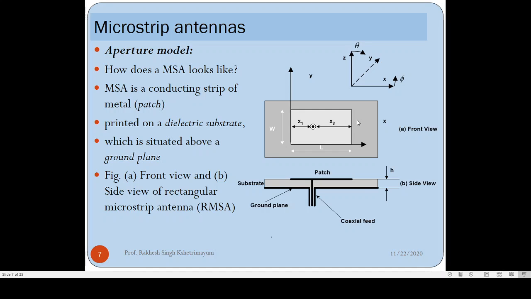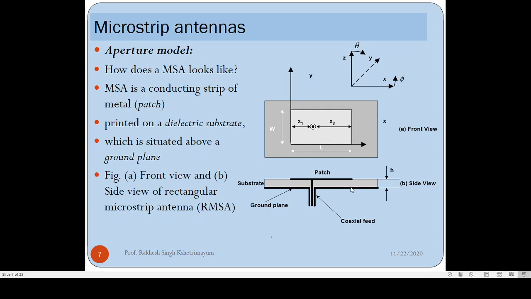So the three main components of a microstrip antenna, the first is the patch. So this is a patch here. This patch is in rectangular shape. This is the top view. If you look at the microstrip antenna from the side view, the patch is here. It can be of any shape, rectangular, circular, different shapes you can have. Basically, this patch is printed on a dielectric substrate. This is the substrate. So the first part of the microstrip antenna is the patch. The second part is the substrate on which this patch has been printed.